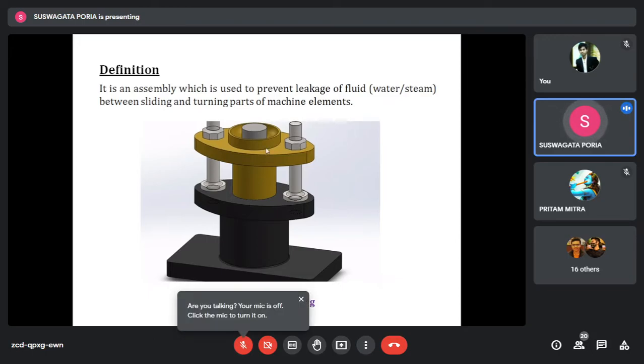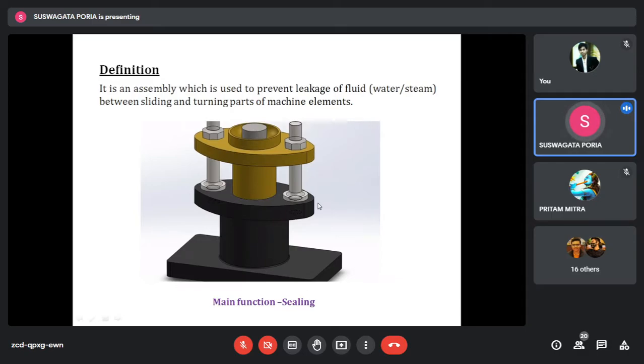Other than that, what are these two? These are two studs and nuts, and a stud always has two parts. One is longer, another one is shorter. This longer part also has a thread. The shorter part also has a thread. The shorter part will go inside the flange of this body, and the longer part goes through the flange of the gland, and by using the nut we will tighten it, and this gland will be properly tightened with this main body part by using these two studs and two nuts.